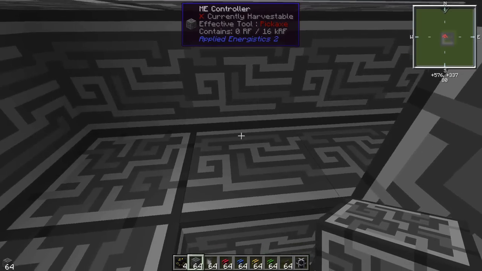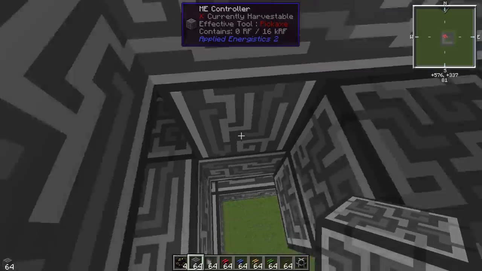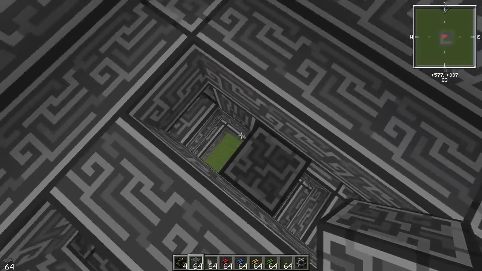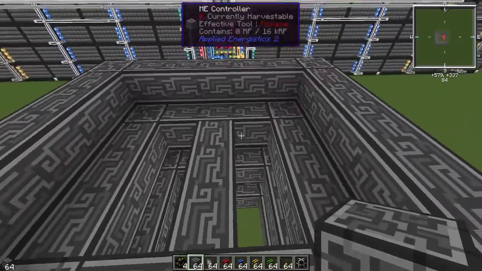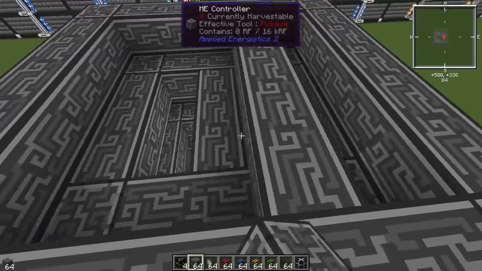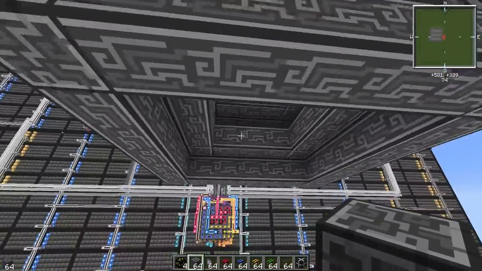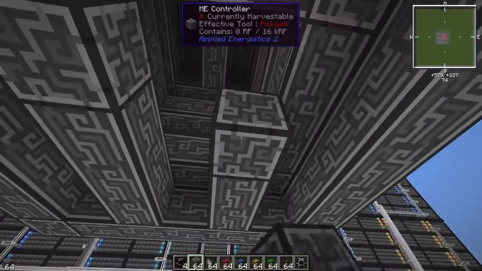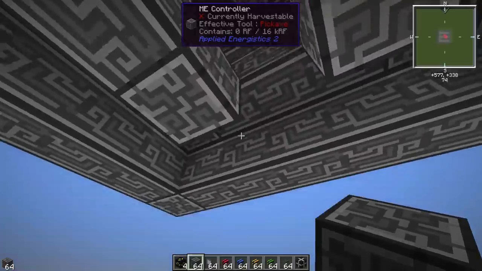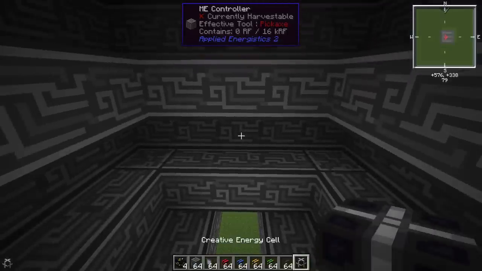Where did that connect to? Here? No. Here and there? I'll figure that out in a minute. I'll leave it empty for now. And then the bottom. There. Let's pop inside and let's get an energy cube.